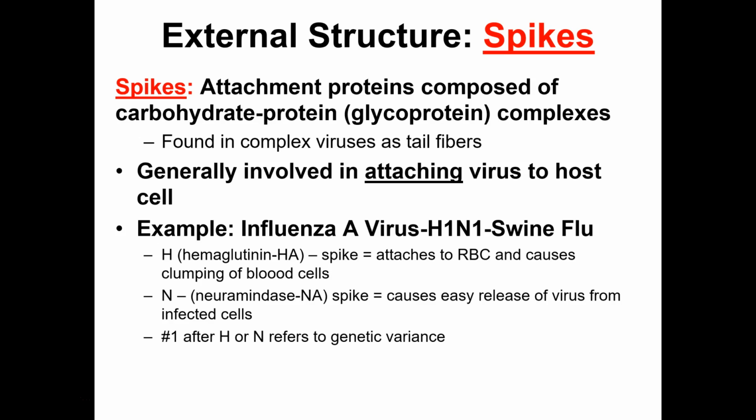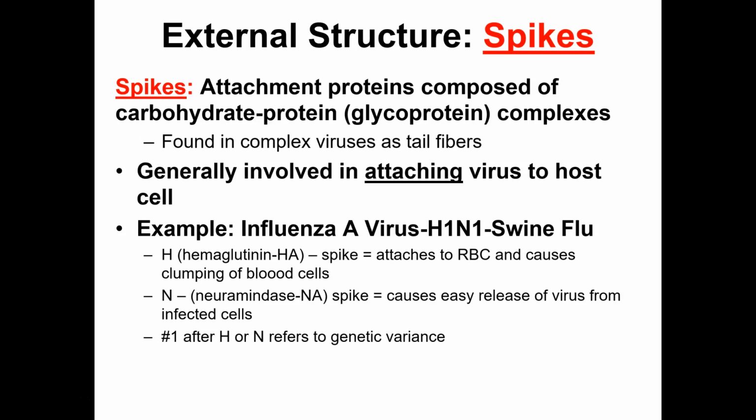Okay. So, next thing we're going to look at is one other external structure. Because there's really not much else to look at in terms of structure for viruses. The next structure is something every single virus has to have. It's not optional. All viruses have spikes. So, spikes are these glycoprotein appendages. And usually these spikes stick out from the capsid. So it looks kind of like a pincushion.